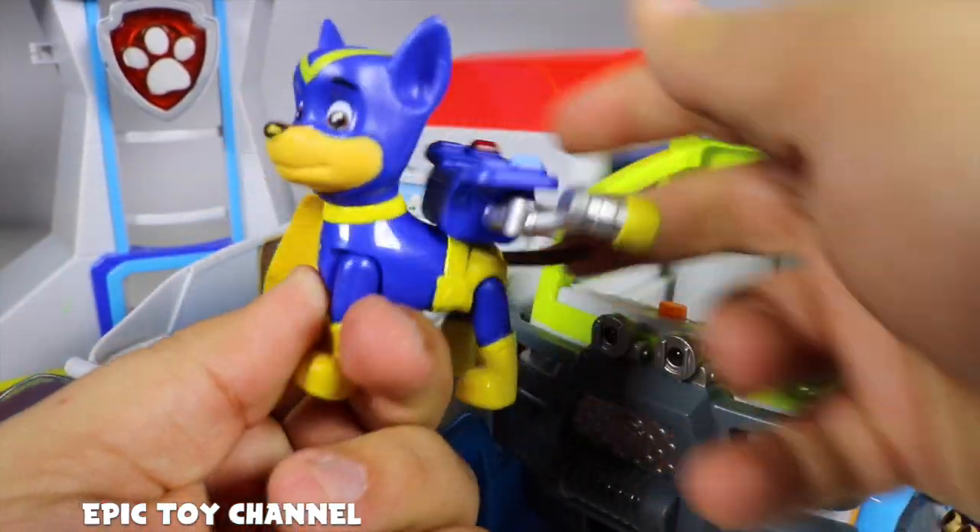This is Air Rescue Rider! I've been dying to show this to you, it is so cool. It's brand new. It comes with a badge that you can wear, it comes with Rider and a special pack just for him. This is the coolest new Paw Patrol toy I have ever seen. Here's the badge you can clip onto your shirt — it's really easy to do, super easy, totally safe, it's not going to poke you. Here is Air Rescue Rider. When he squeezes his legs together — boom! He kind of has a squirrel suit on, and he can take flight. Here's his jet pack — it's so cool, it kind of looks like a real jet pack. It snaps onto his back real easily and that will help him take flight too. Press his arms down together for them to lock back in place, and when you're ready for him to take flight — boom! Squeeze his legs together. He's ready to go on a mission with the Paw Patrol Pups.